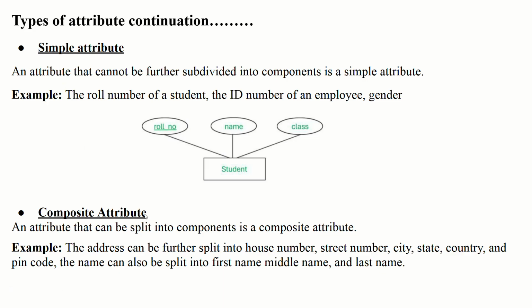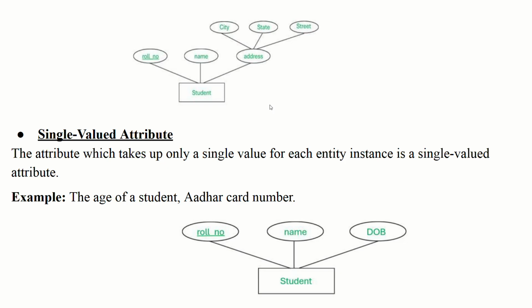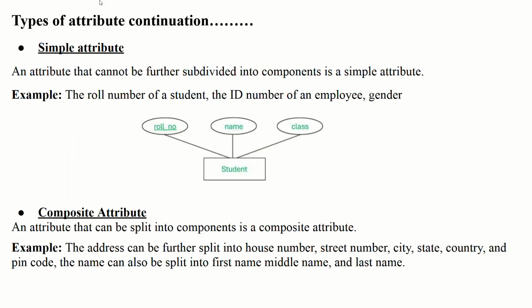Now what is the composite attribute? Just the opposite of the simple attribute, which means we can divide the attribute into further components. This is another example. Name is possible, address is also possible. When an address is shown, why can't we divide it into city, state, and street? In a text area we can include these three fields, because this attribute can be composed of further parts. But in the case of a simple attribute, that is not possible. If you're studying, you can compare these two things and study, so you will get a proper understanding.